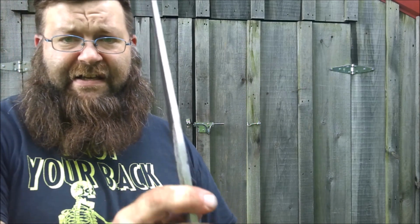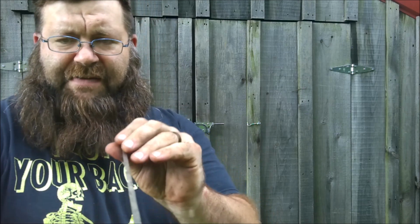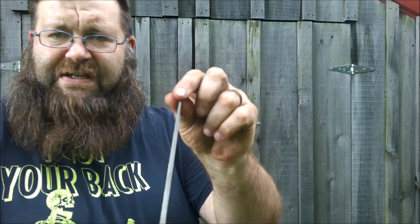So far, I mean, it's a hefty blade. It goes from about 1/4 inch thick right here, and it tapers down to maybe 1/8 of an inch to 1/16 of an inch at the tip. It'll be even thinner once everything is ground. But that's what the handle's going to be like.